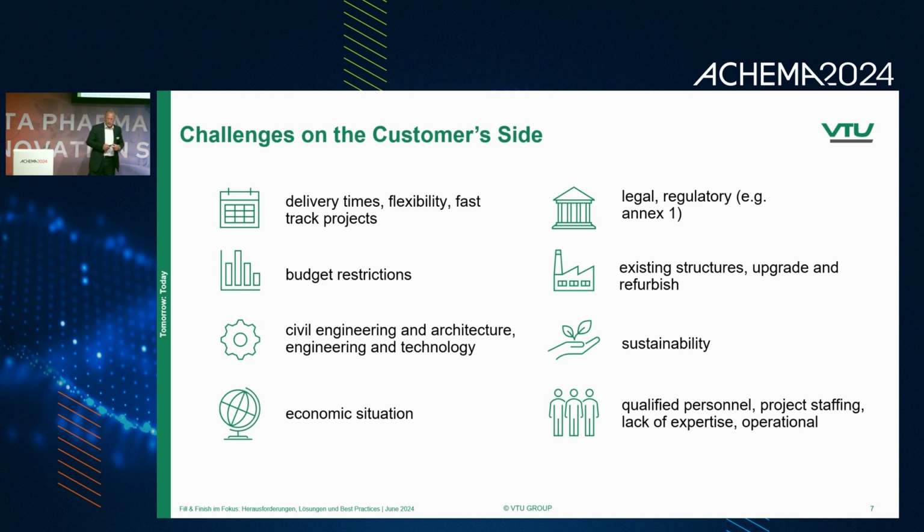Regulatory and legal, well, here at least we have one topic where I think we have improved in the last two decades. When I think back to the late 90s, when Annex 11 or Part 11 was published, computerized systems for the first time, maybe some of you remember that. It was complete chaos. Nobody knew how to deal with it. The authorities were uncertain. The industry was uncertain. And it was really a big headache for everybody. But within the last 20 years, a lot of that worked out, and I think we are in a far better situation than we were in the past.